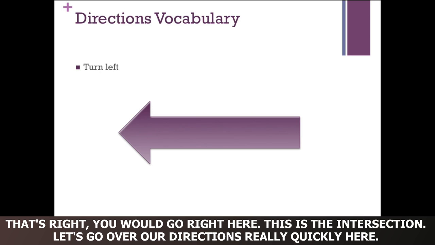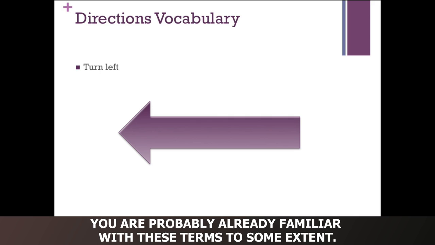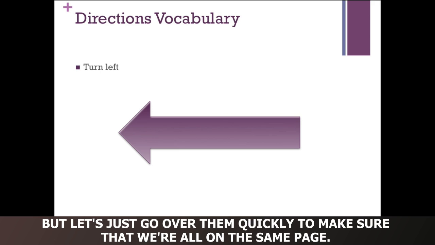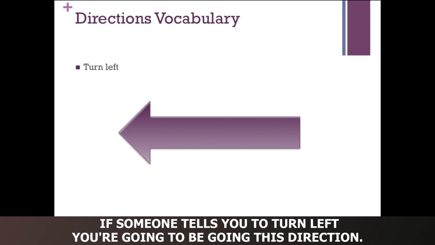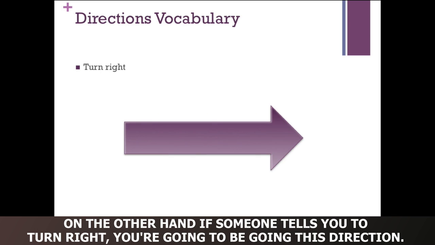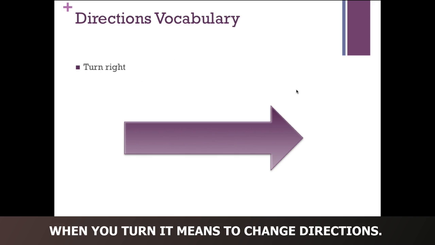Let's go over our directions really quickly here. You are probably already familiar with these terms to some extent, but let's just go over them quickly to make sure that we're all on the same page. If someone tells you to turn left, you're going to be going this direction. On the other hand, if someone tells you to turn right, you're going to be going this direction. When you turn, it means to change directions.